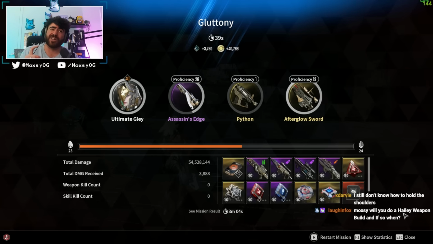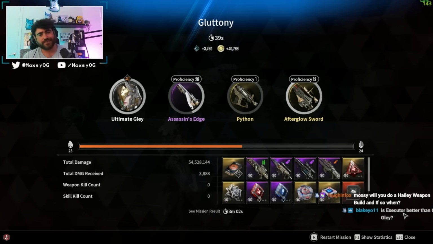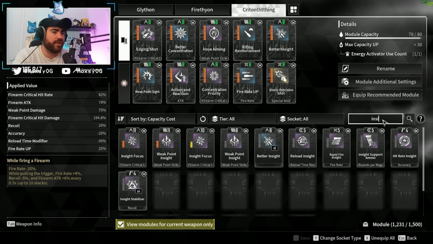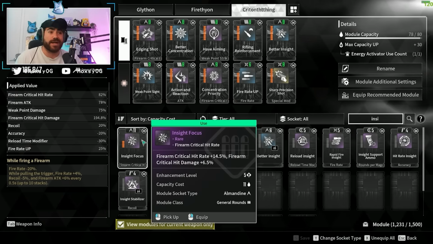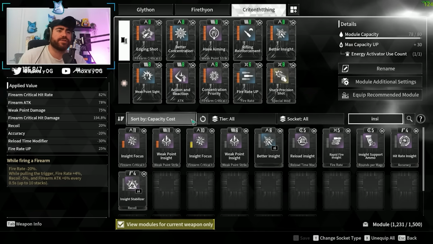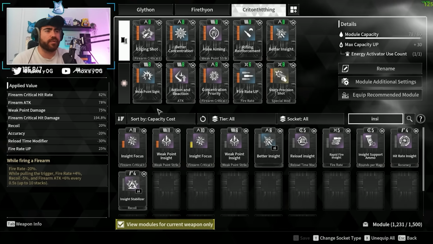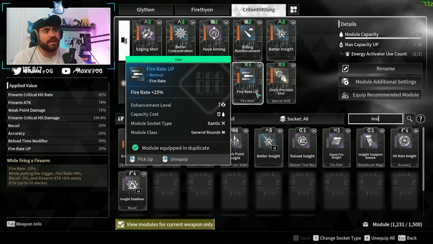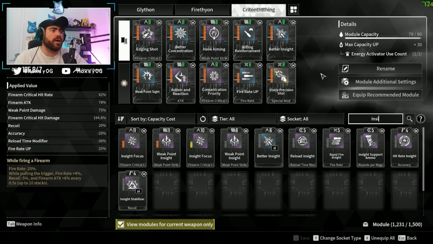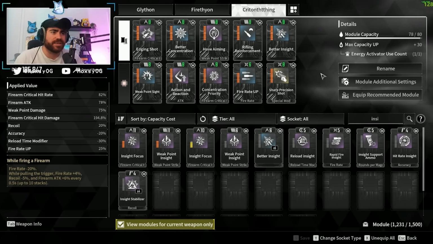This is the build. Basically, we are losing our accuracy mods. You could get rid of Edging Shot if you wanted to for Inside Focus, but I figured if we're going to lean into crit, we might as well really lean into it. So we've got Edging Shot, better concentration, concentration priority, action and reaction, rifle reinforcement, weak point, have aiming, fire rate up, sharp precision, and better insight.